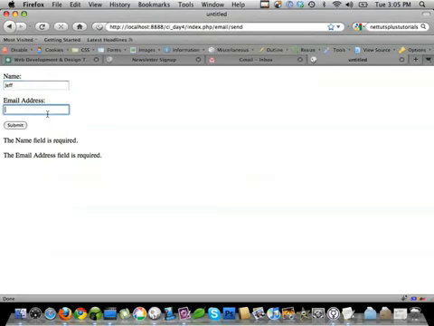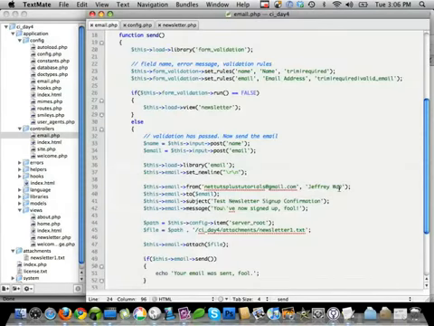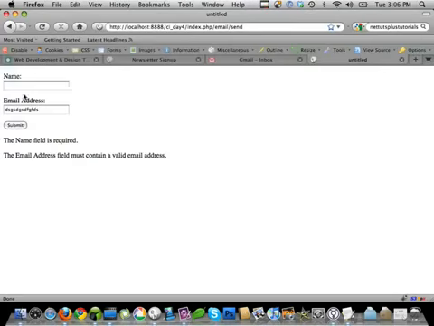So let's try entering a name, but entering gibberish for the email address. Notice "email address." This is what I meant by the user-friendly name. So if we get rid of the name field, I just want to make sure you understand what I'm referring to. Right up here: name, email address. Okay. So let's go ahead and type in something real.